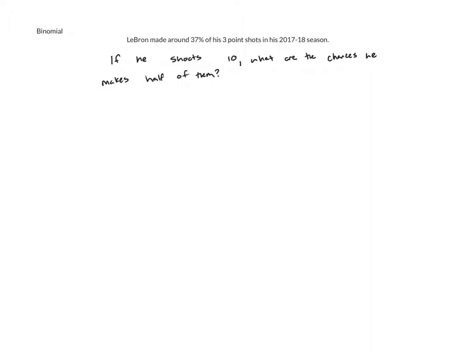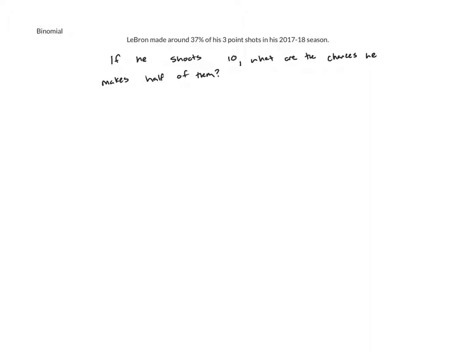And in order to do this, we need to first of all realize it's binomial. Well, he has two options. He either makes it or he doesn't. And that one is independent of the other. And it's actually been shown for NBA players that making or missing a shot or a free throw doesn't really impact their ability to miss or make the next one. So it's independent, two options, we're good with binomial.